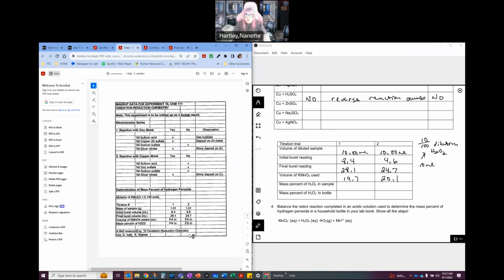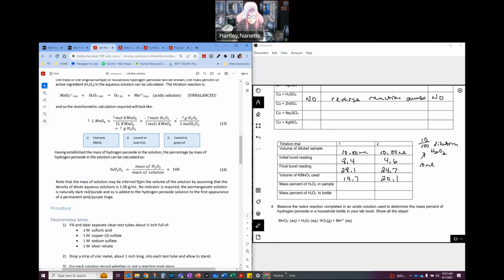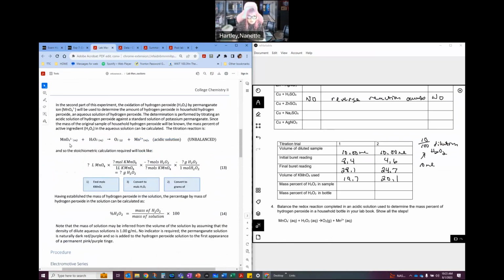Okay. Now, it wants to know what's the mass percent of H2O2. And I go, okay, right. Well, I'm guessing there's information in the lab manual about that. So I'm going to go to my lab manual. And if I scroll up from how I made that solution to this part that talks about doing this, there are a couple of pieces of information here that I need. One says that this is an unbalanced stoichiometric relationship between these two things. And then I need to use that to do this calculation right here.